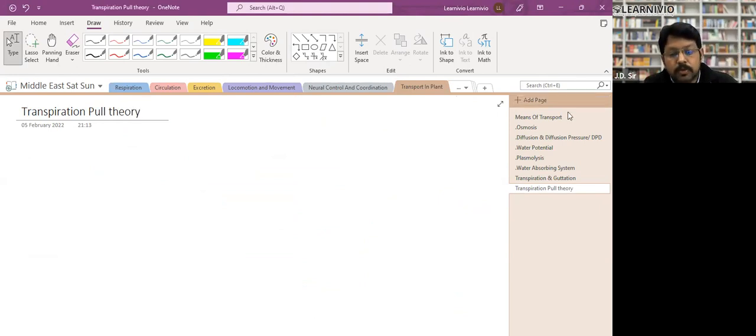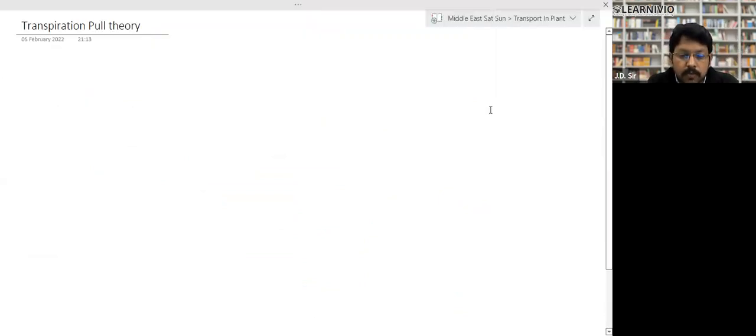Transpiration pull theory is the theory which explains how the water reaches the highest part of the plant. There are some angiosperms and gymnosperms which have a height of 113 meters, 140, 120 meters. So that means approximately 350 feet or 400 feet. So how does the water reach that much height? Which is the force pushing this water to go that high, right?